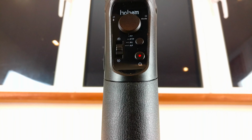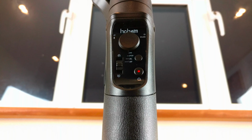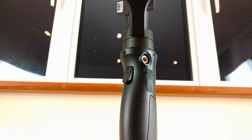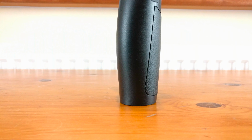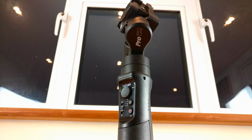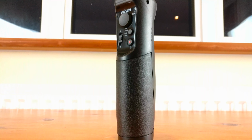The one on the back helps to enable sports mode as well as recentering the gimbal, and the large button on the front acts as a joystick, meaning you can control the panning and tilting of the gimbal. And then there's a sliding switch to control the rolling, as well as a button to alternate between 4 different modes. And then of course there's the on and off button.